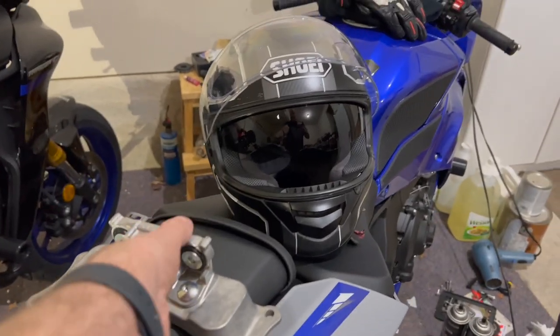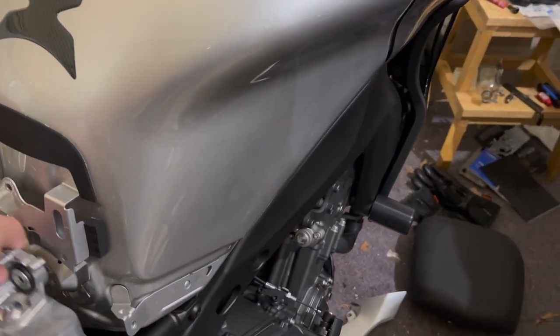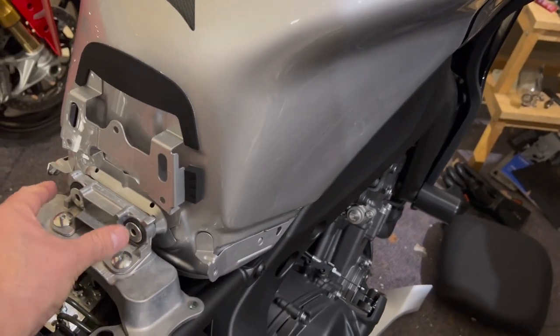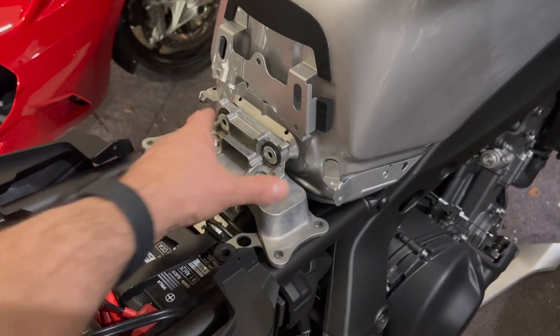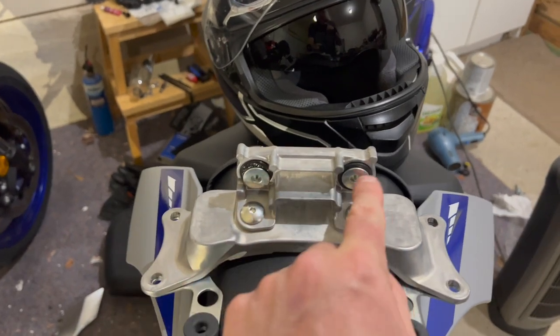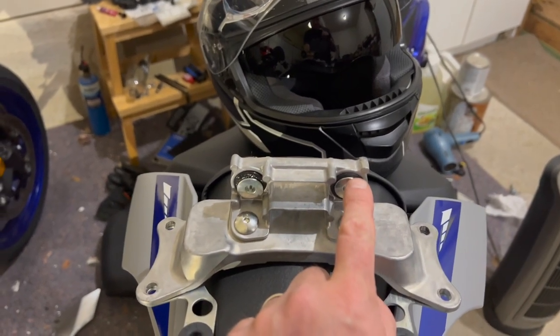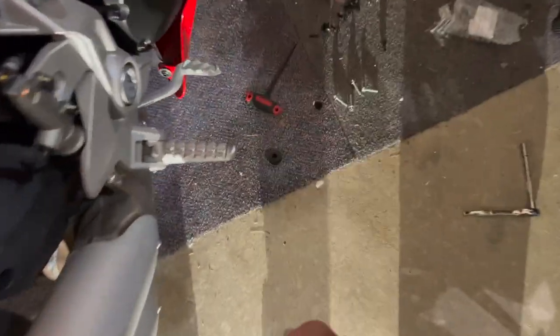What I've done is removed this from here. So that rests on there. These bolts go in and anchor to the tank, that anchors to the frame, seat goes into that. See how that all works? So I've taken this off. We haven't put the spacers in yet. I've only done one. I've removed that rubber piece, and I put in the new one that these ship with, which I've got a second one.